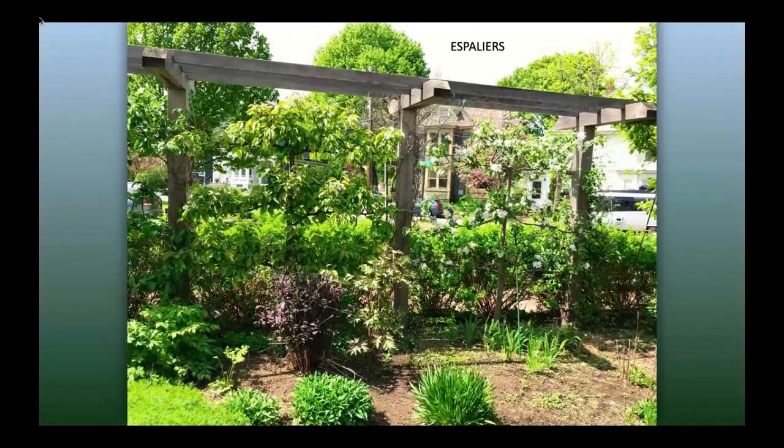Here are some really great opportunities that I feel like we could really grow in the New England area: including more espaliers, and they seem to be getting more popular these days. Every nursery seems to be carrying them. There are 3 to 6 different grafted varieties on a 3-tiered espalier.